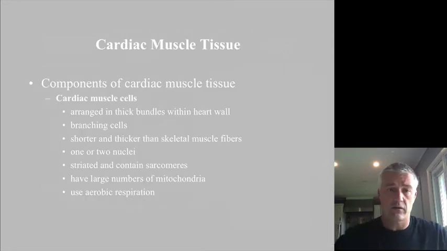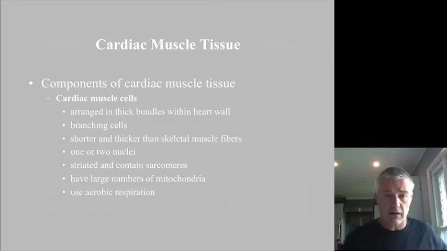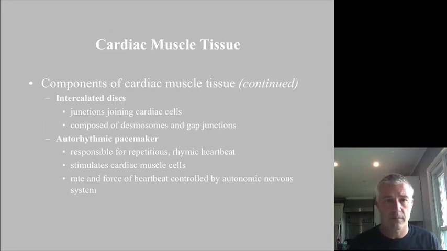So again, these are branching cells. They're shorter, usually have 1 or 2 nuclei. Again, going to have the striations because the layouts of those fibers are still similar, lining up like this where you get those light and dark bands here. Lots of mitochondria. We're going to see the heart is always going to be aerobic respiration when it comes down to it. We will talk about muscles and how they get their energy. But the main thing is we always keep the heart functioning. We always make sure we have enough oxygen to the heart. And if we don't, that is generally what is going to be a heart attack. Or at least one of the types of a heart attack.